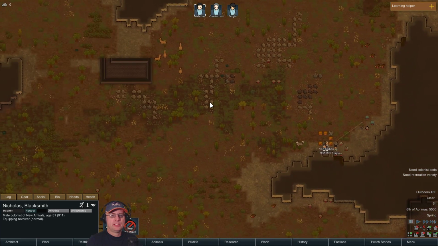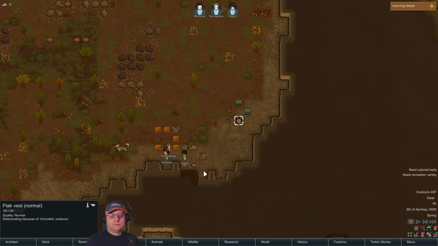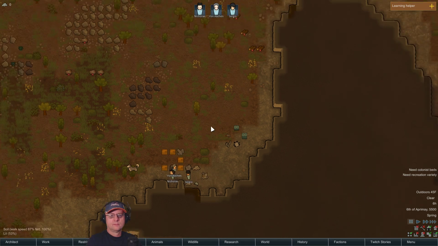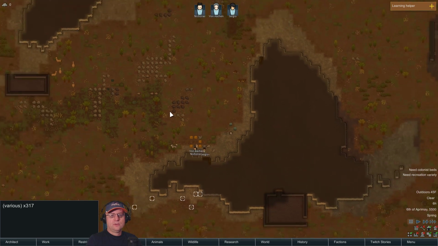Let's set up a stockpile. Let's see. Alright, apparently I'm hitting the wrong key. Thought I was highlighting each. Alright. I think that's all the local stuff.